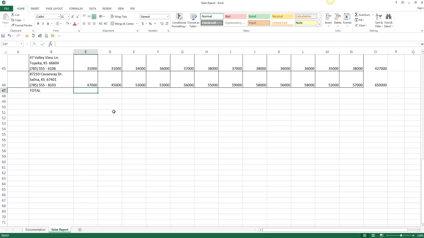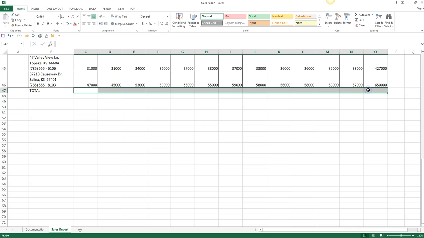It doesn't matter. Now select the range C47 to O47. On the Home tab in the Editing group, click your AutoSum button and then press your enter key.